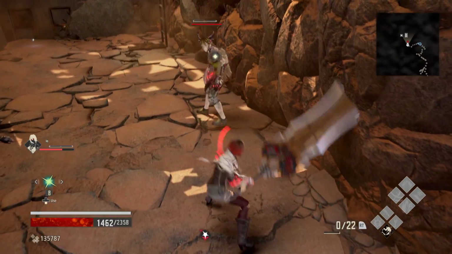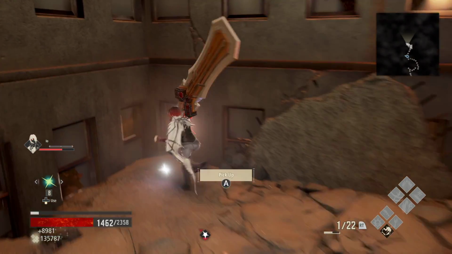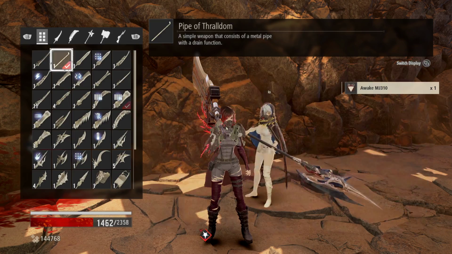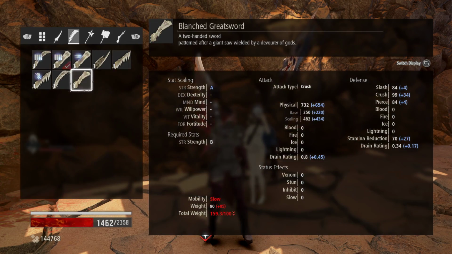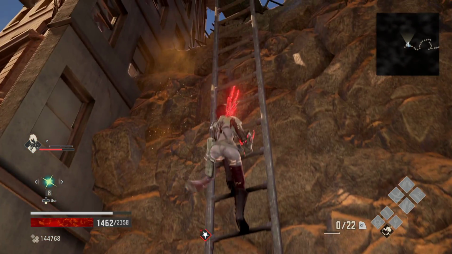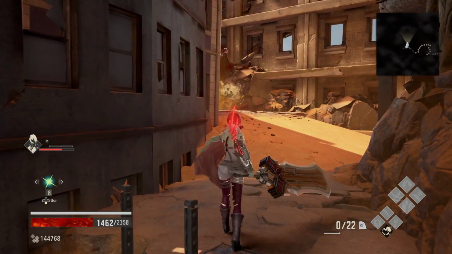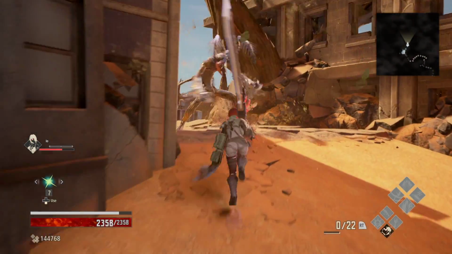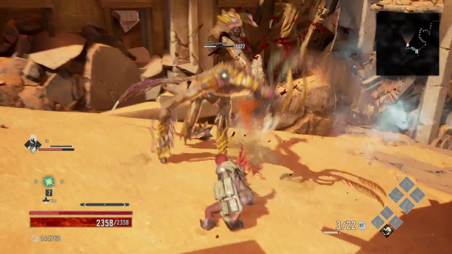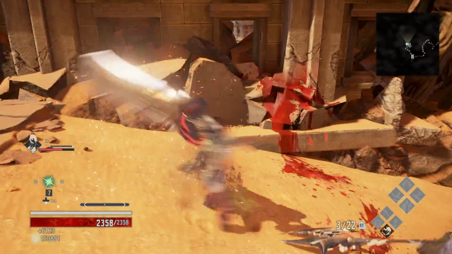So drop down. Kill this guy. I can switch back to my goodness. Now we get to annihilate this dick who has been sitting here throwing giant sandballs at us. Punishment! Oh, I hate that damn thing.